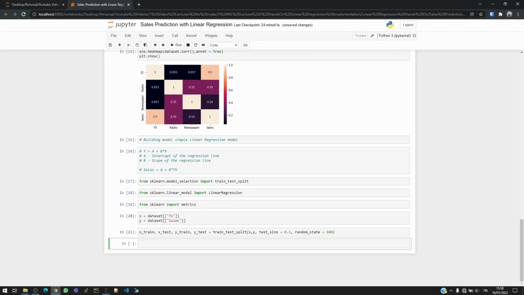After this, now we can just go and define and also fit the model, basically train it. When we are talking about fitting the model, we are saying that we want to train the model on the training dataset. So first, let's create the model. And then let's train it.